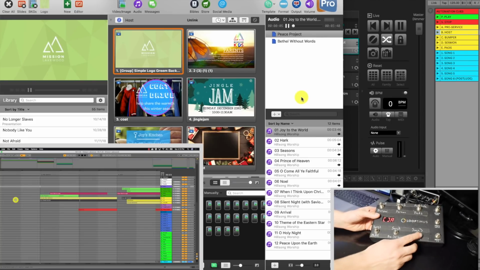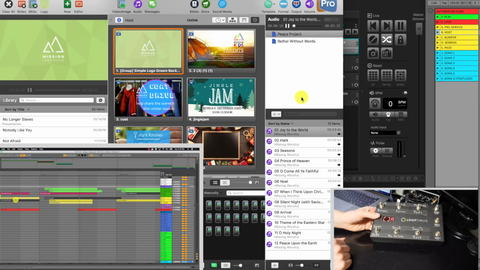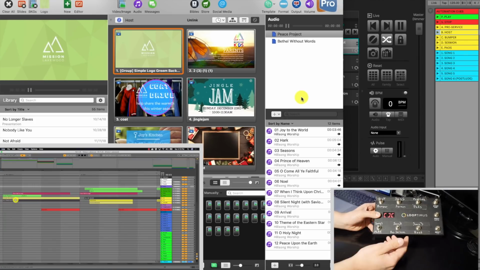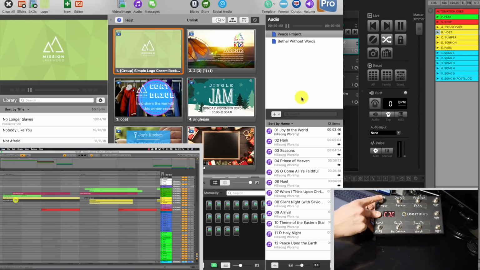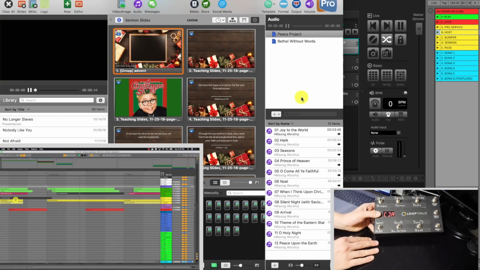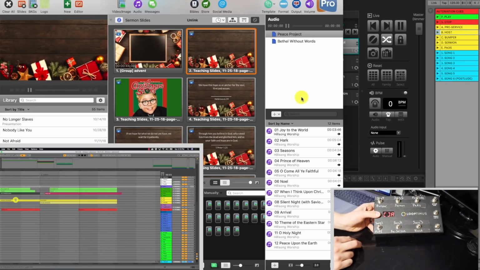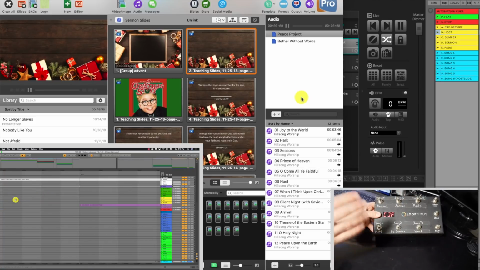I could go to our hosts section of the service, and I'll play that. That'll queue up everything that needs to be ready for the host slides and so on. I even have it set up so I can hit this button and this is going to queue up the bumper video for the sermon. And then we have sermon. And then we have the pads towards the end of the sermon.